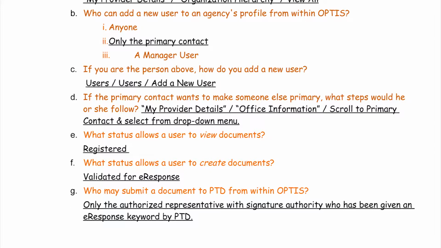Not always. You could have a primary contact who you hadn't issued an e-response keyword to. I thought only the primary contact could have an e-response keyword and submit documents. No, anybody can if that's given to them to do.